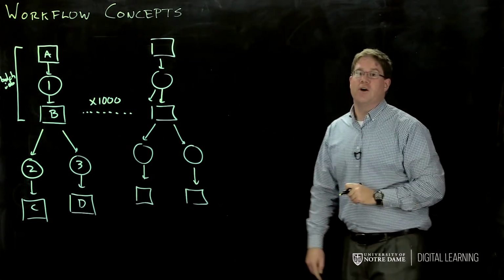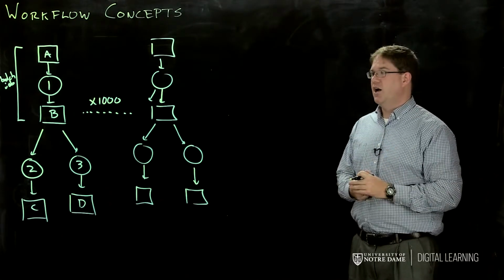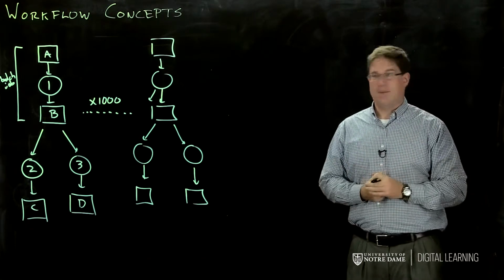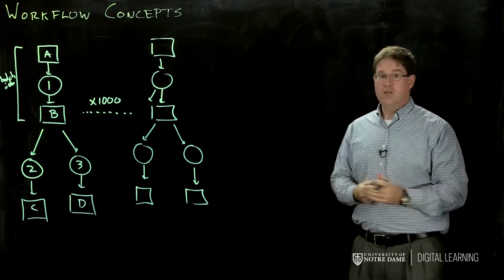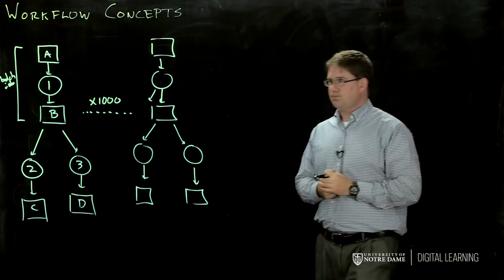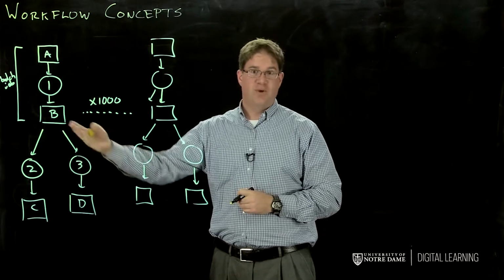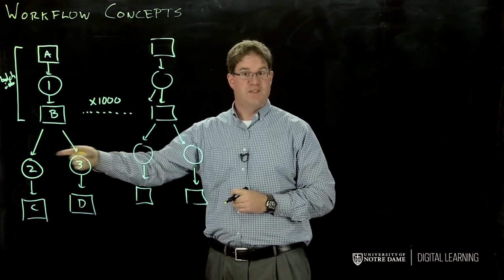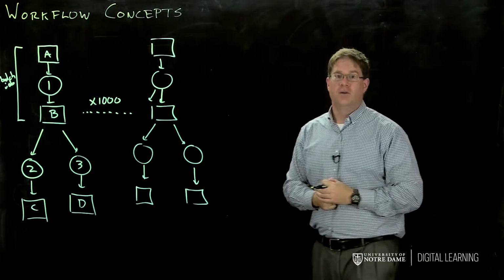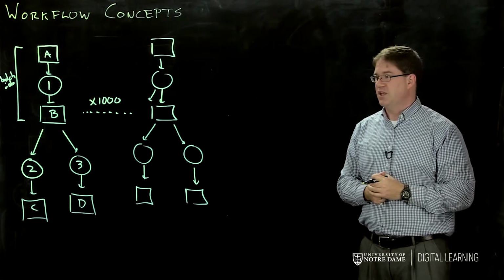So this is a workflow. It's a large collection of jobs and files that represent a large-scale parallel program. Now let me observe a couple things about this workflow. Number one, there's some concurrency expressed in the workflow. So this job here has to run before these two jobs. So we have to put those in the right order. But these two jobs can run simultaneously. And likewise, all of these branches of the workflow can run simultaneously as long as they respect the dependencies within each of those branches.